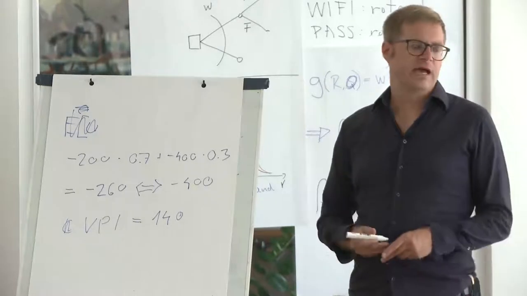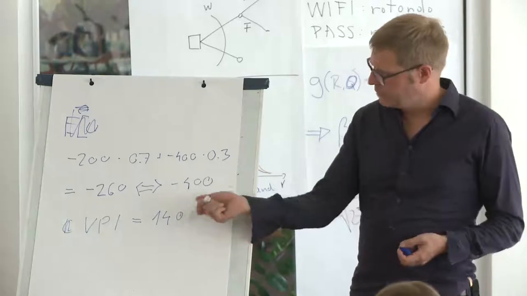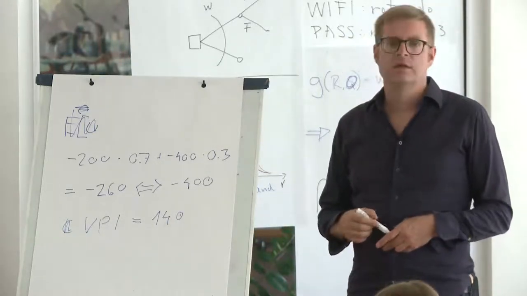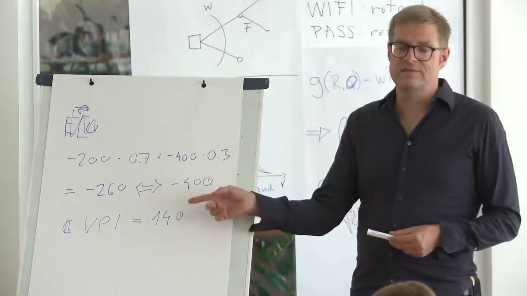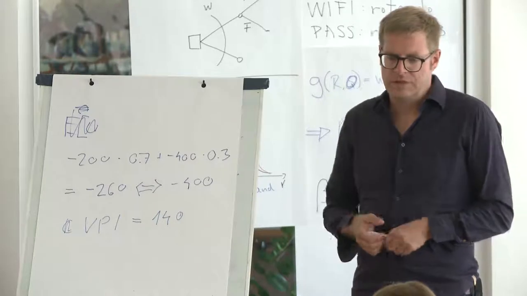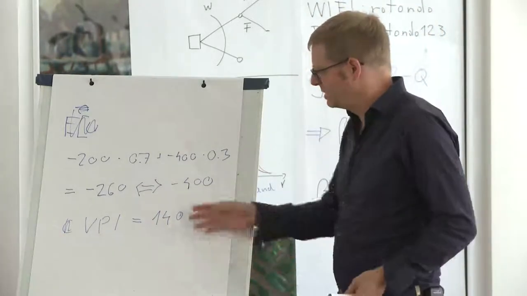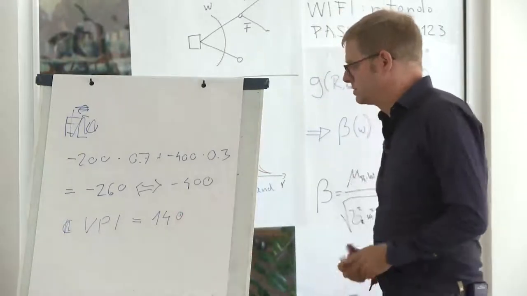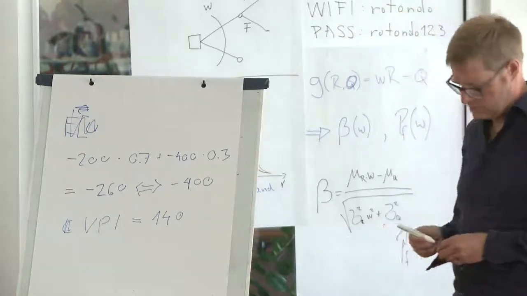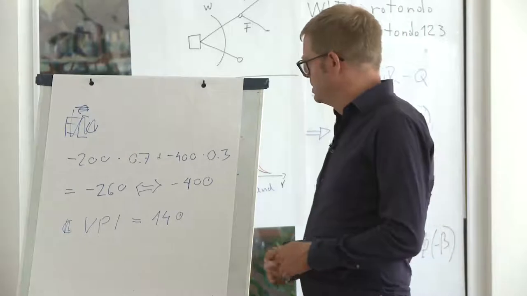So any test that I have will give me a benefit of at maximum 140, or in this case, 140,000 euros. So any test that costs more than that, there is no point in doing it, because even if it's perfect, it will not give me more value than that. This is the kind of an upper bound. The actual value of the information, I think, was in the order of 60.